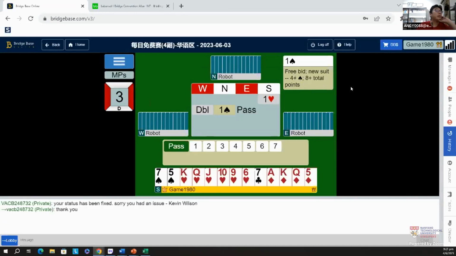But I don't really trust the robot. Okay, so you have a choice of bidding two hearts or two diamonds. You see West doubled. When West doubles, think about it, what's the shape? West can usually have at least three spades, and three diamonds or hearts. I think I'll just bid two hearts. I don't think I want to bid two diamonds.